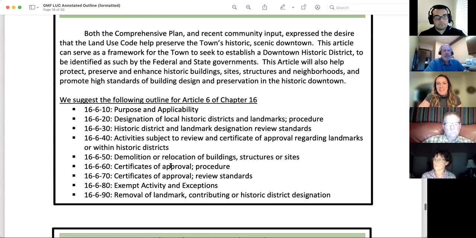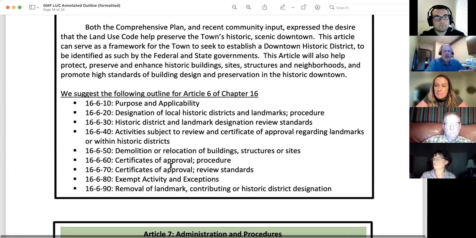Historic preservation. Again, this is the part where I said it's going to look very specific, but this is purposeful, to take it or leave it as a town. But it sounds like you want to have the steps in place. And that's one thing that we promised when we applied, that we have this experience, that you could apply for certain certifications as a town or as a district. And then once you are, these are the standards that the state needs to see. And so it's all laid out there for you.